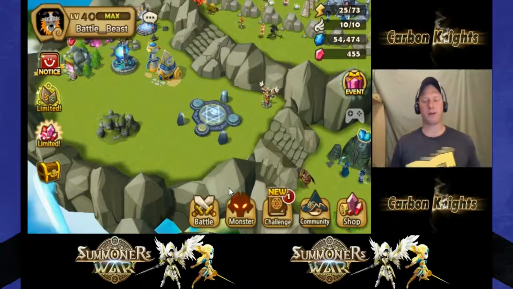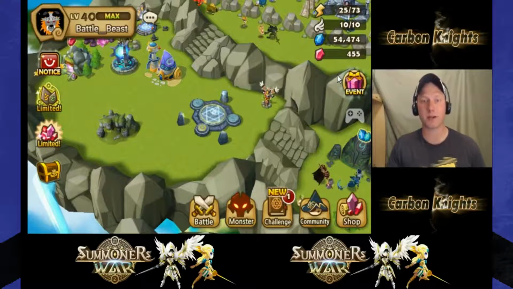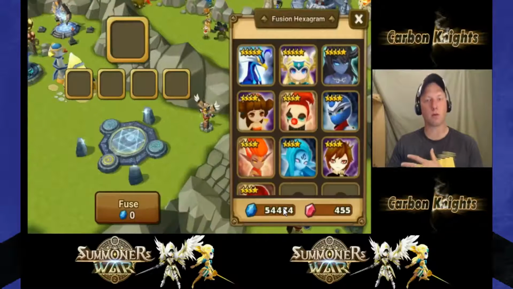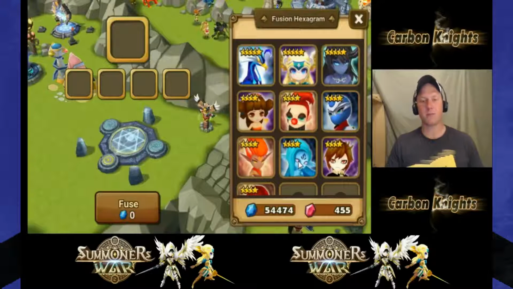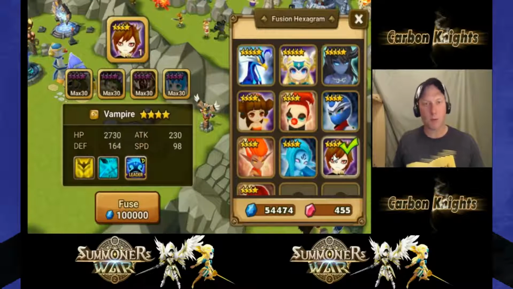What are we doing today, though? Well, we are going over the fusion circle and some of the fusion monsters that you can get there. Now, we're only going to go over one today, actually. So I'm going to do videos on each fusion as I can do them, in no particular order. Today we'll be going over the Wind Vampire.